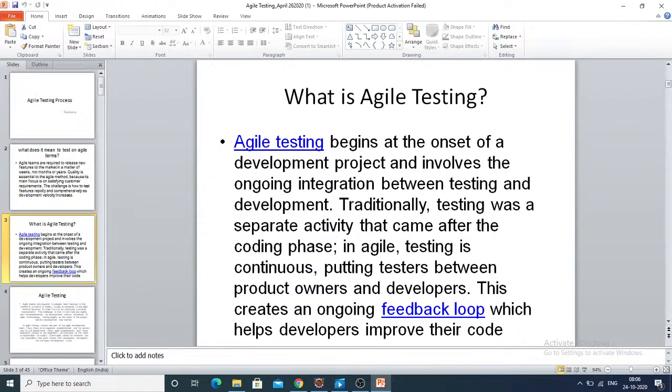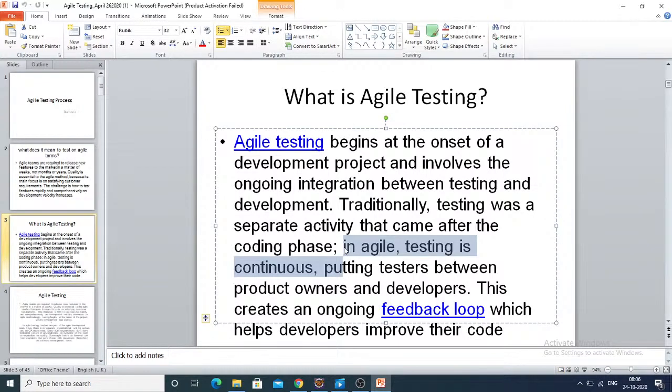But in Agile, testing is continuous. Testing is rapid, comprehensive, and continuous, and we are continuously collaborating with product owners and developers.